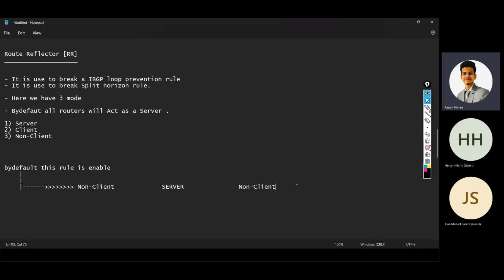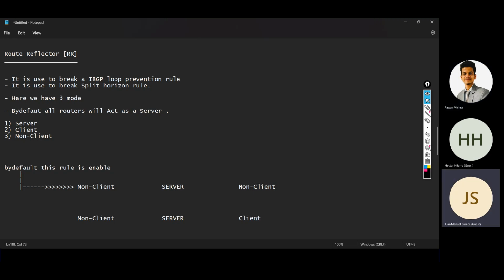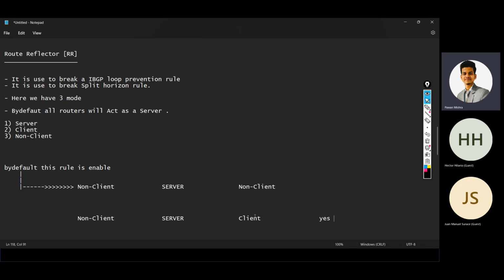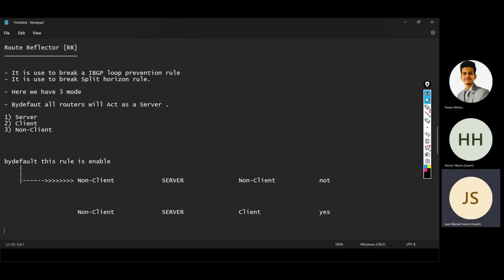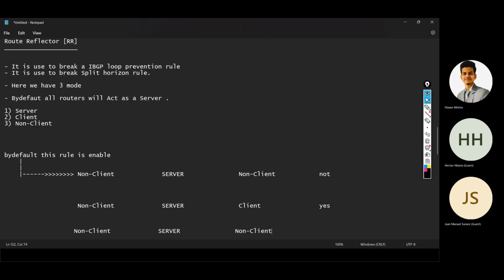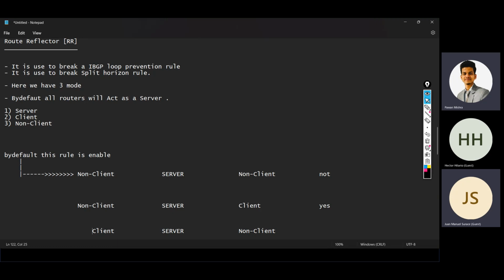But if you want them to communicate, then what do we need to do? Then we need to use this feature. If I'm using this feature, then yes, it will be communicating. Without this feature, it is not communicating. After that, we have this one, and here I'm saying client, correct?